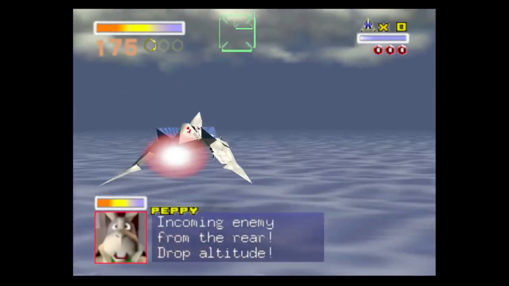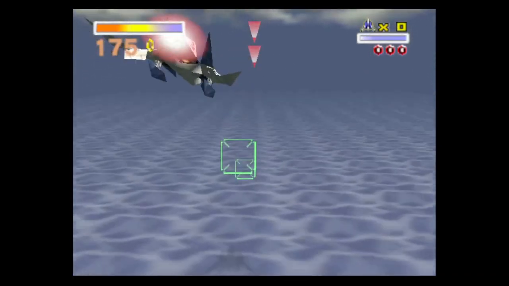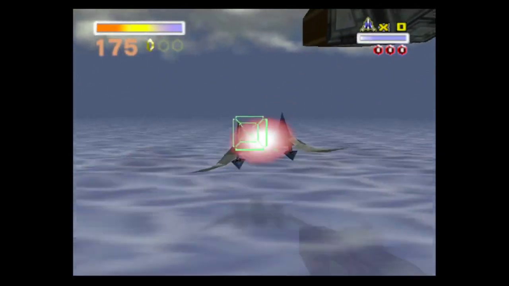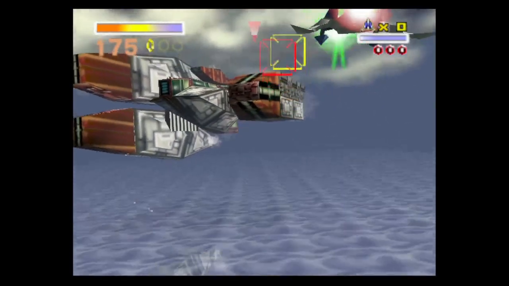Incoming enemy from the rear. Drop altitude. Good thing you don't lose your wings on the water. We're getting way more points than usual. Oh my god. Now we just gotta fight the attack carrier.